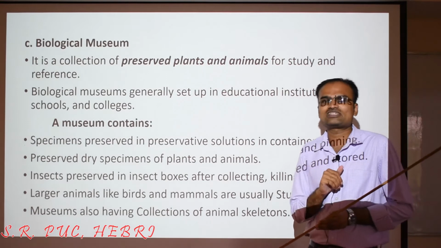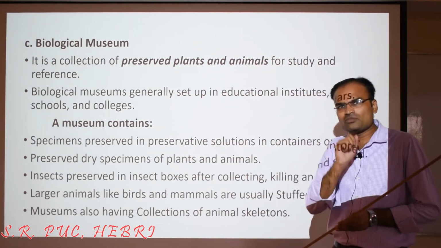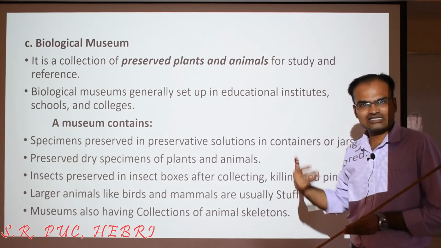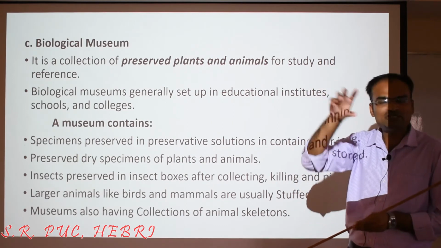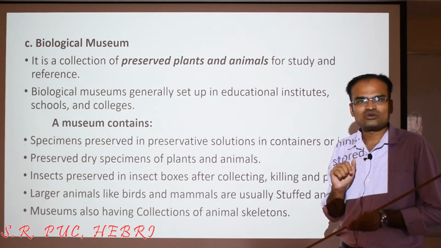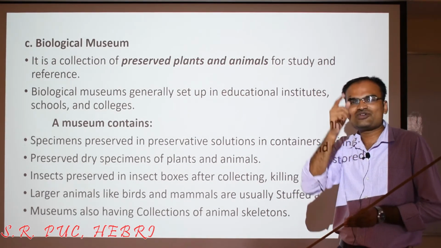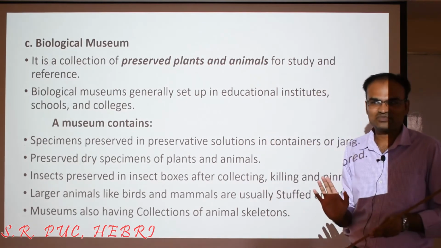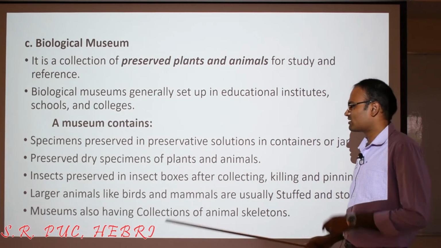Stuffing is a process. They will cut open the body of that organism, remove all the internal organs, fill that empty space with some cloth or other material, and stitch the skin. So now what we have is only the skeleton, and above that skeleton the skin is present. Okay, so that is the stuffed one.